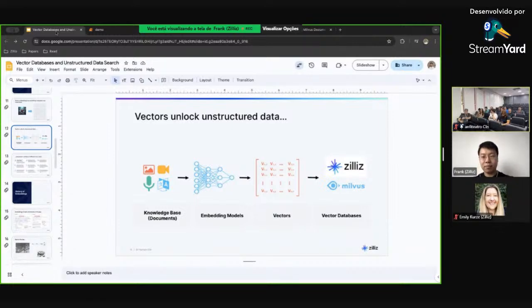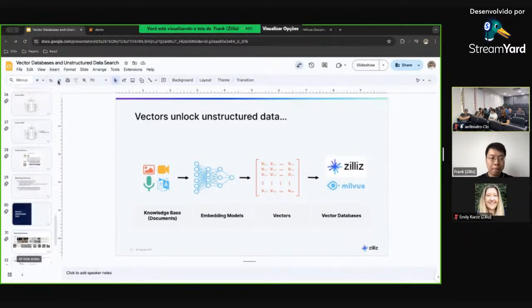Thank you. If you have one more minute, I do have another question. As you were talking about all these different kinds of data, I see that there are large language models that are multimodal, and you also have vector databases that are multimodal.